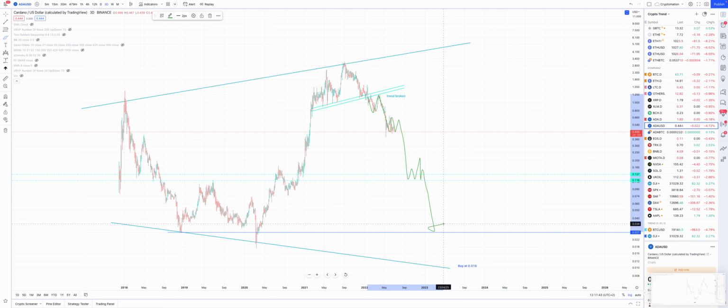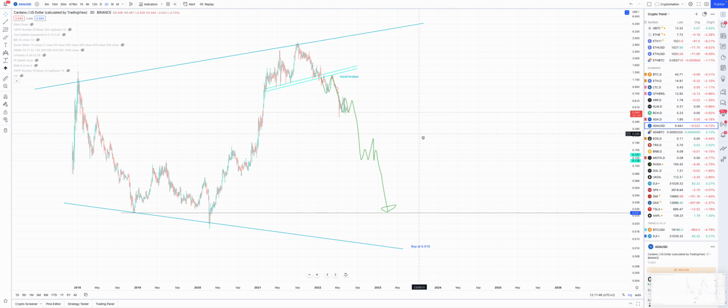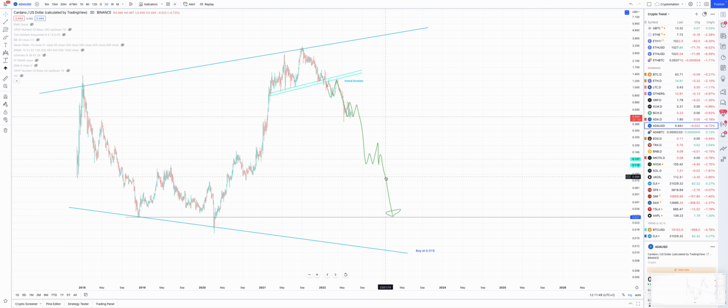And maybe you call me crazy if you see those levels, but I think they are quite realistic, to be honest. Also, if you look at the Total 2 chart and compare it with Ether and with Cardano, you see that this could become reality, right? 0.027 could become reality. This is the last horizontal support line that we have, and I could even imagine going down to $0.01. And I think there is a high chance that we drop very, very low.